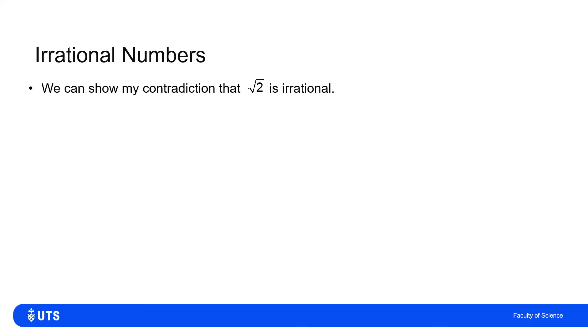So we can show by contradiction, prove by contradiction that the square root of two is irrational. So, like all proofs by contradiction, we actually start by assuming that the opposite of what I believe to be true, that I want to prove to be true, we believe the opposite of that is true. So to show that root two is irrational, I start by saying, no, I'm going to assume that root two is rational and that there are integers A and B, such as A divided by B is equal to the square root of two.